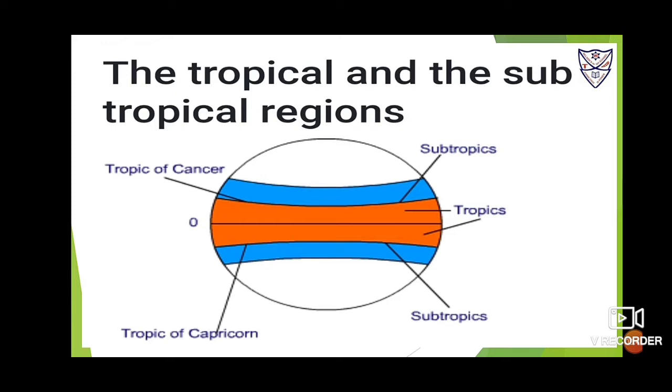The tropics have been historically defined as lying between the Tropic of Cancer and Tropic of Capricorn, located at 23.45 degree north and south latitude respectively. The literal meaning of the word sub is under. The subtropics are geographic and climate zones located roughly between the 23.5 degree and 38 degree parallels in both hemispheres. Thus, the subtropical regions lie beyond the Tropic of Cancer and Tropic of Capricorn in both hemispheres.